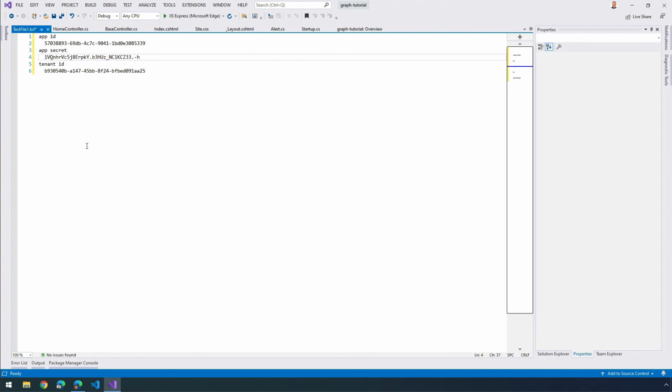The reason why I'm doing that primarily with the secret is because the secret is never going to be displayed again once I've already seen it. The next time I go back to that page, it'll just be masked out. So if I ever needed to reuse that secret, if I didn't keep a copy of it somewhere, I'd have to recreate a new one, which is not a big deal, but just go ahead and grab it now while we can.